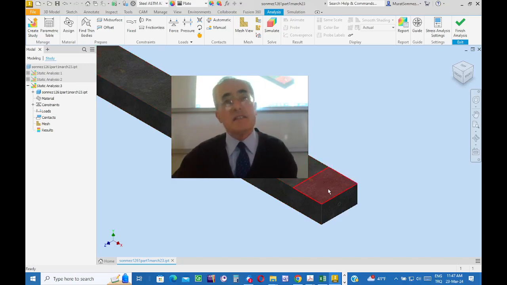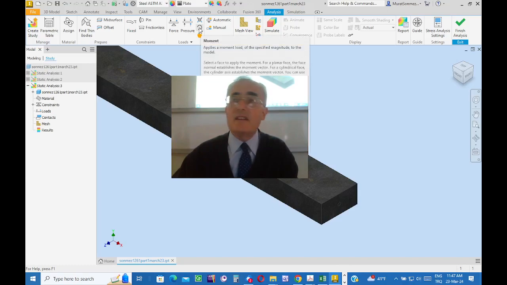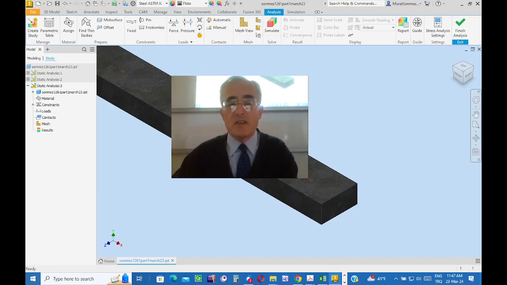Over here another distributed load, combined loading. And by clicking on this, you can define torques, bending moments, okay? Clicking on this, you can define body force, etc. At home, you may be interested. But here in this example, again, it is not going to be a combined loading, okay?